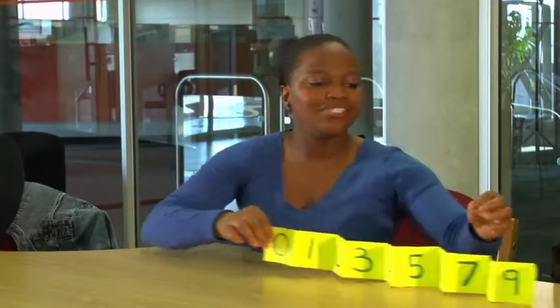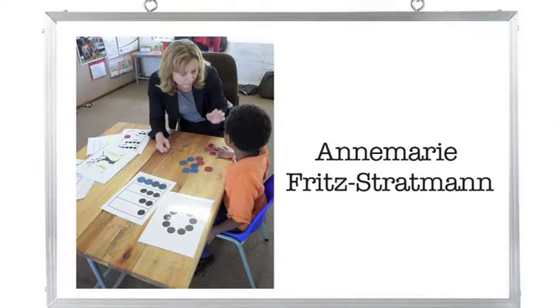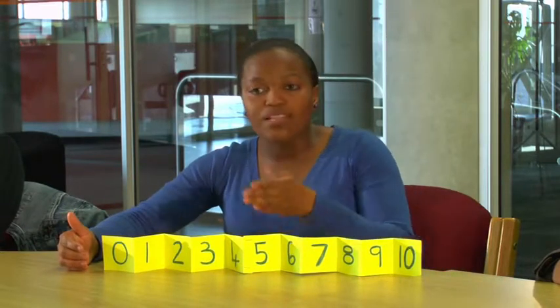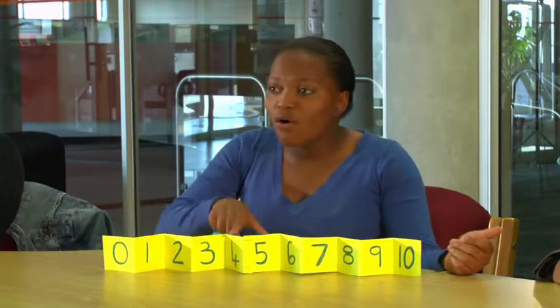Anna Marie Fritz is a German developmental psychologist and investigator of children's mathematical cognition. In an article written by her and her colleagues, they suggest that the construction of a linear number line enables children to identify preceding and succeeding numbers. As the numbers on the line become progressively larger, the numbers that appear later are larger, but the distances between them stay the same. Thus, succeeding numbers are larger while preceding numbers are smaller. With this knowledge, numbers can be compared according to their position on the number word line, and children can correctly answer which number is larger — four or five — and which comes before or after another.